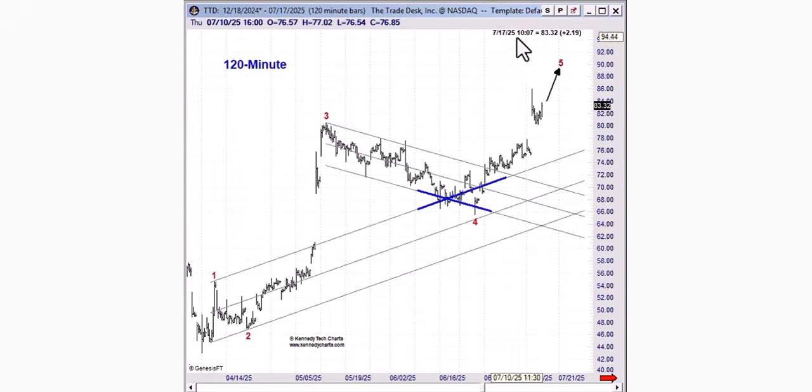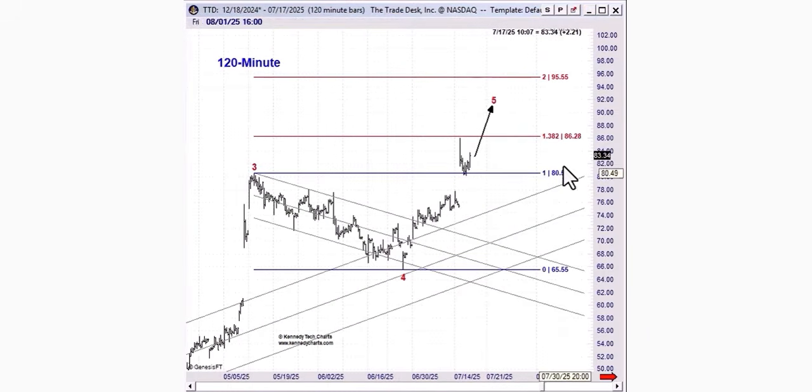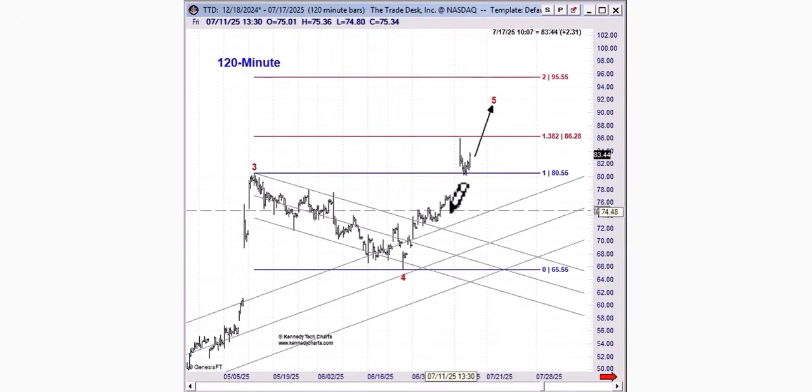And then, of course, we have the final fifth wave move up. As far as the extent of that move, we've already come very close to the 86.28 number. We did have a gap here. Of course, I don't want to see the gap closed, otherwise it turns into an exhaustion gap. So I would say 74.72 is a good critical support level as we anticipate further rally into that 90.92 handle and potentially a high of, say, 96.